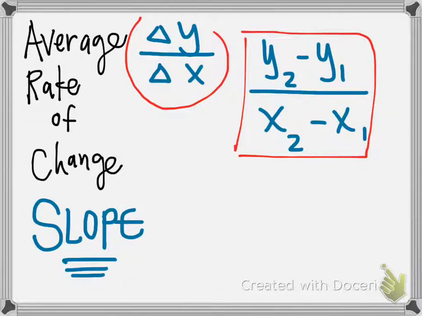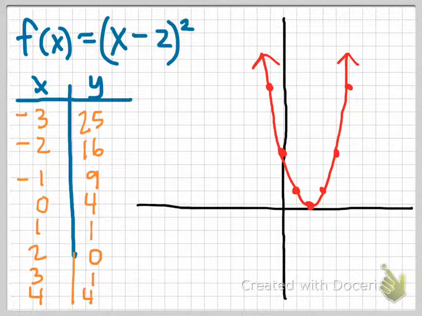So with average rate of change, this is a problem that I'm going to do with you. I made a table of graphs. This is a function. It's a quadratic function. It makes a U shape, parabola. I made a table because you should be able to do this all ways. You should be able to look at a table of values, and you should be able to look at a graph. You should also be able to just take the function and plug the numbers in.